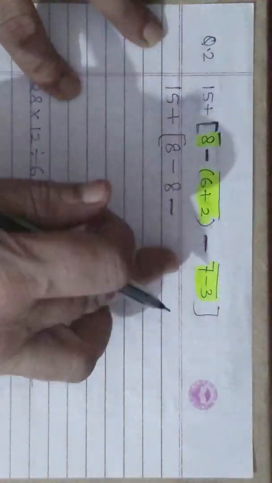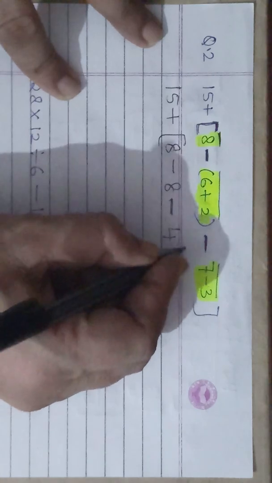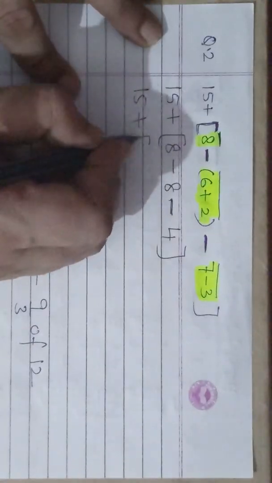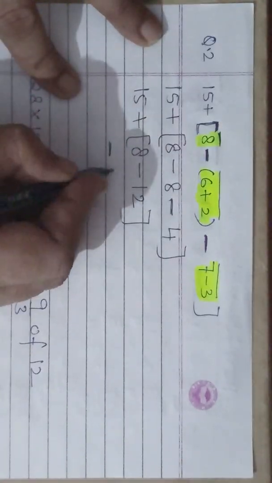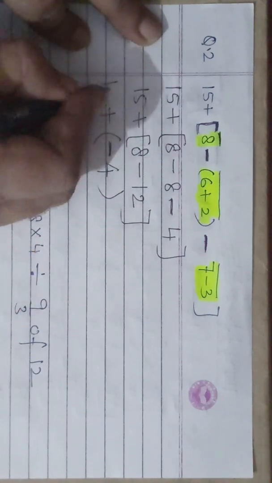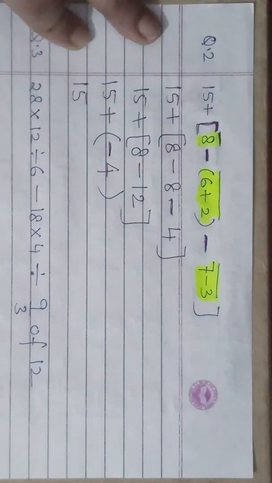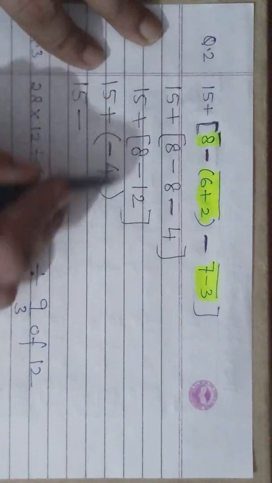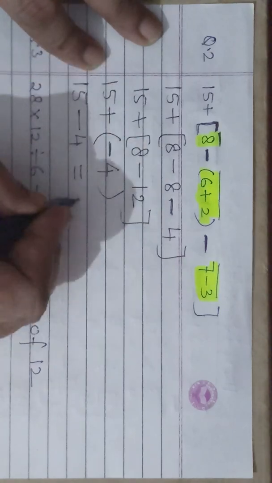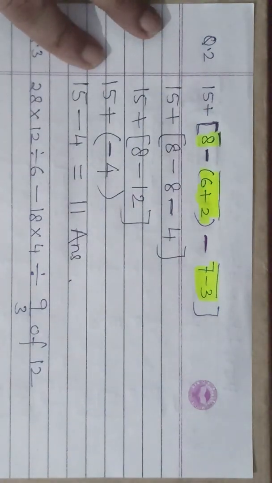That means the answer for the first part is 8. The answer for the second part is also 8. The answer for the third part is 7 minus 3, which is 4. Now we all know 15 plus 8 is positive and the negative numbers are 8 minus 4, which is minus 12. So that becomes minus 4 plus 15, so this is 15. If we take the integer, if you open the bracket, we have 15 rupees profit and 4 rupees loss. That means it is 15 minus 4, which becomes 11. So a small part of integers has also come in this question.